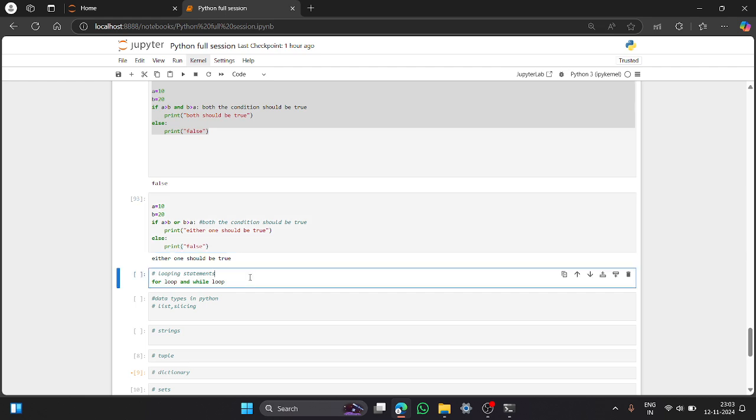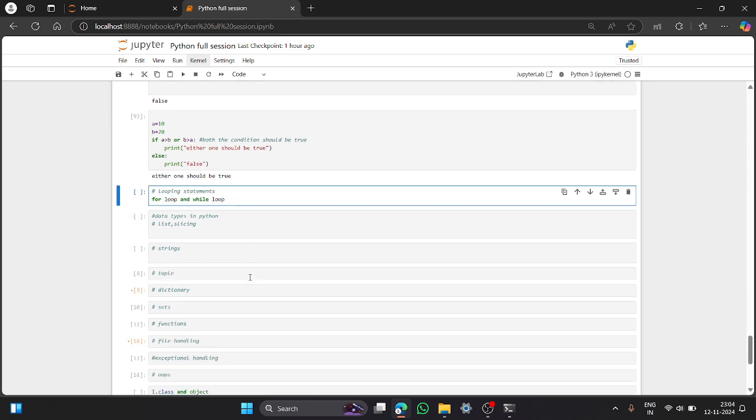And as I discussed here, looping statements. Looping statements come under for loop and while loop. I would like to give an example for the for loop and while loop. A loop is like a giant wheel which rotates, and there will be an endpoint in the for loop as well as in the while loop.